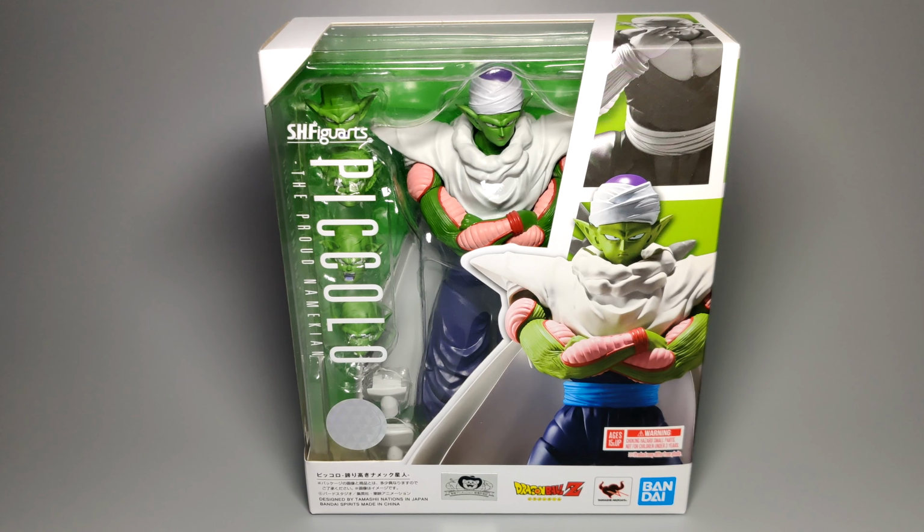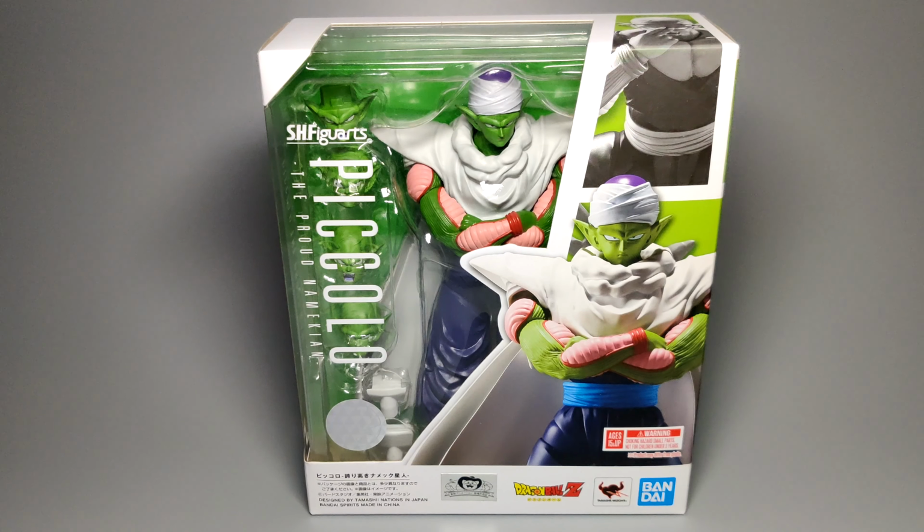I've got Piccolo 2.0 in front of me. It's not officially called 2.0, but everyone refers to it as 2.0. So this is not a web exclusive. This doesn't have the brown shipper box. So here we have the packaging of the Dragon Ball Z Piccolo with similar sort of packaging with the Gohan that I just did a few days before this as well, and all the other Dragon Ball figures that have come out in recent times.